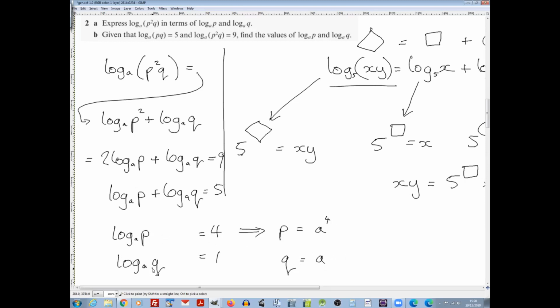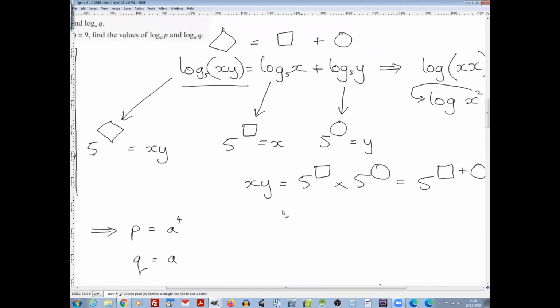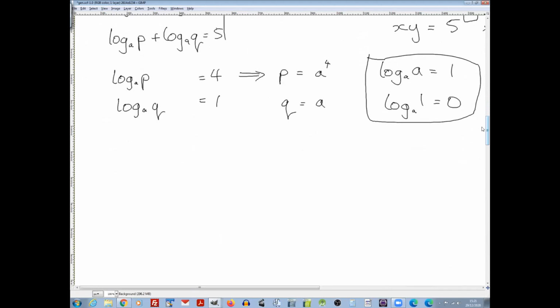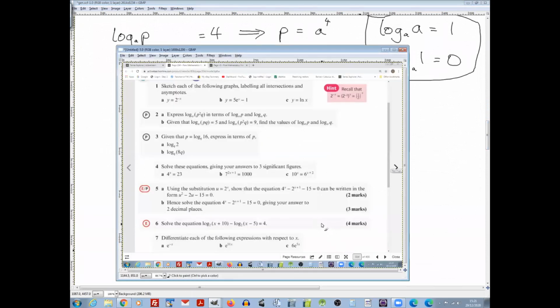And that, of course, is it a result from this, or is it just from the form of words? It's just a kind of result to be aware of. Special results: log to the base anything of that base equals 1, because the base to the power 1 is itself, which is why q did equal a. And log to any base of 1 is 0, because the power we have to raise anything to get 1 is 0. So just special log facts that you will find cropping up.